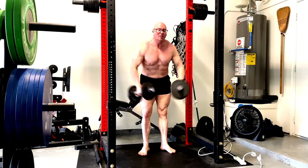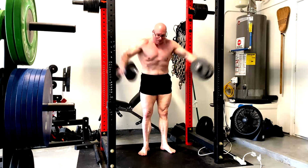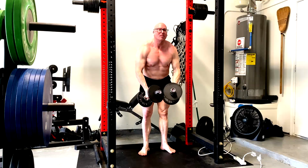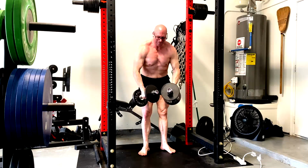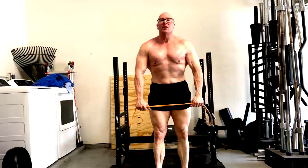Overhead press is not going to build massive shoulders for most people. It's not. It's going to build good front delts. For some novices who are built a certain way, they'll get some side delt out of it up to a point, then they'll just kind of stop growing because it just doesn't hit them hard enough directly. So it makes sense at a certain point to say, hey, look, we might need some lateral raises.